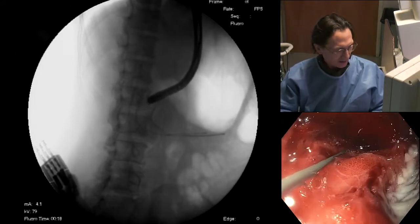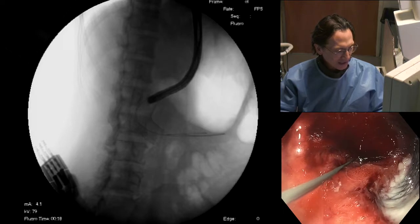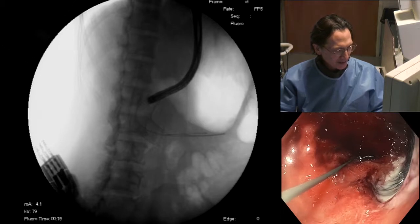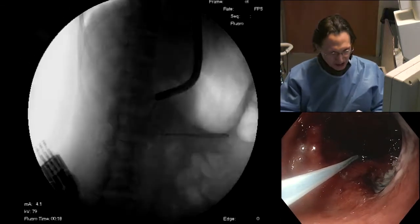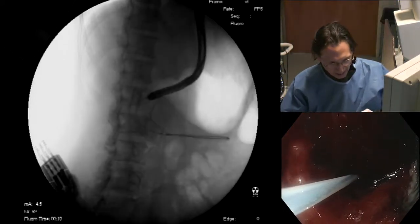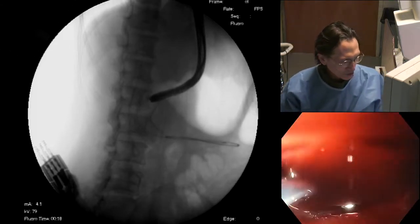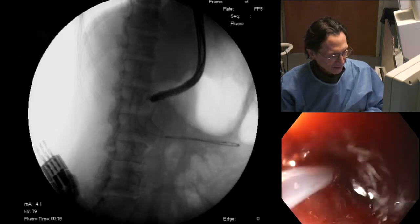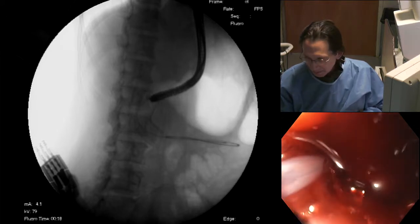Okay, I'm just going to keep pushing the catheter down. Again, on the right, you can see the exposed mesh of the uncovered stent. Keep pulling back. Here we see our catheter coming. I'm going to keep advancing this, and I'll just look on fluoro as well. You can see the catheter is going down. Looks good. Now let's pull out the wire, and we are now going to inject contrast through our catheter to confirm that we are beyond the distal end of the tumor stricture.